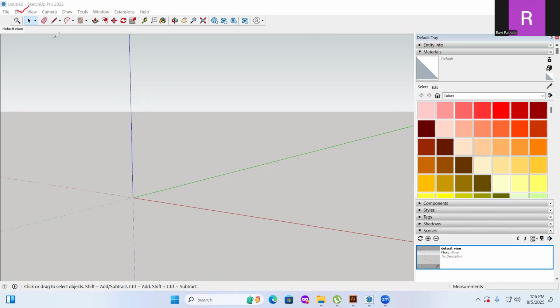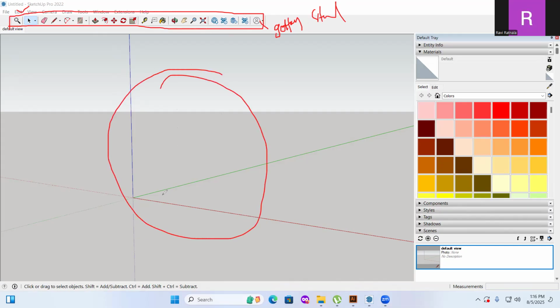This is the menu bar, you know this. This is the toolbar. Its name is Getting Started. This is the work area. In the same area, you can see one object in the three directions, in all directions. If you want to see from the top, the object will be visible here itself. If you want to see from the back side or front side or the left side or the right side, from here only you are able to see this. Okay.